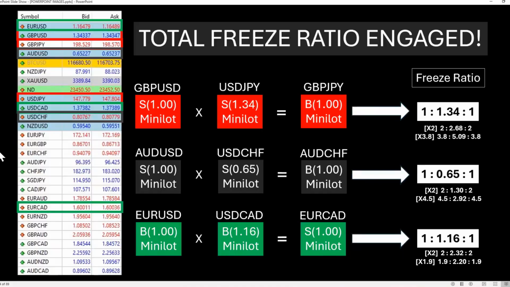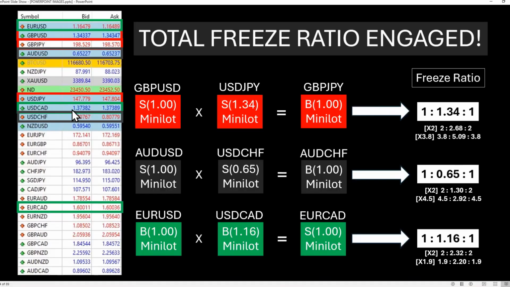Let me explain that. Rearranging everything, as you can see, 1.34 for the yen, US yen, 1.34 in loss. This lot size comes from here, the parent pair. So let's look at the pound USD, 1.34. So that's where we got 1.34 over here. What about this, 0.65? We look to the Aussie dollar, to the exchange rate. Aussie dollar is 0.65. So that's where this comes from. So we short, the cross pair has to be long. Short, cross pair has to be long. Long, cross pair has to be short. Similarly for this.